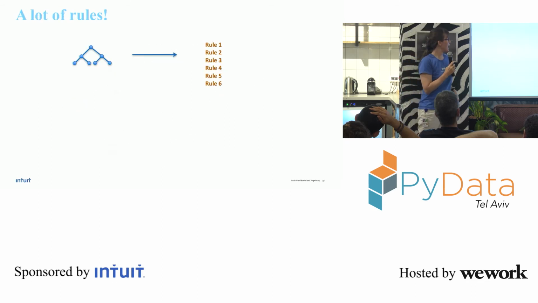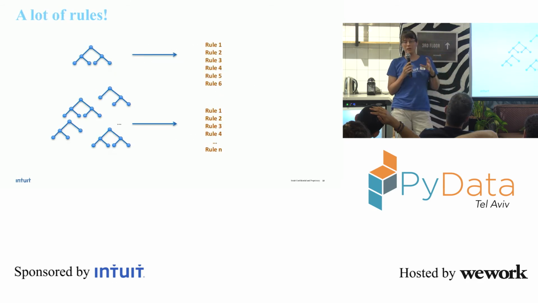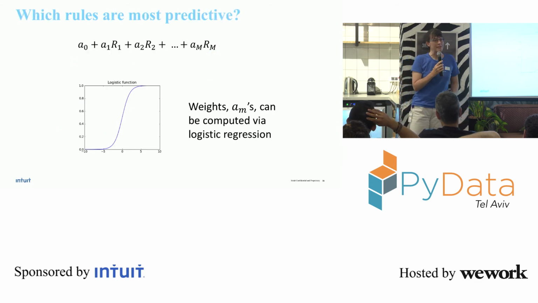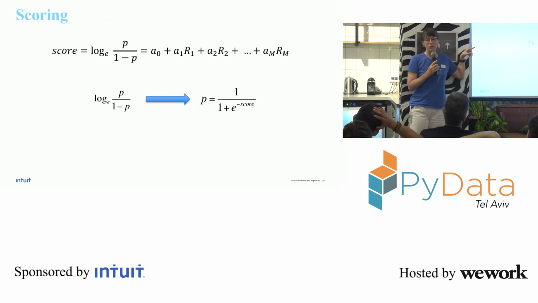And so you can imagine if we built a lot of little decision trees, how many rules we're going to get. So now we're stuck with a lot of rules, and we have to figure out which of these rules are the most important? And we do that by assigning weights to the rules. So the rules evaluate to a true or false, a 1 or a 0, and then we weight each of the rules so that if it's true, the coefficient that's associated with that rule gets added to our score. And we determine what those coefficients will be using logistic regression.